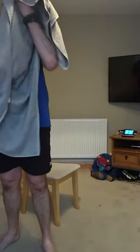Come on, pull it in tight. 13 seconds. 2, 1. Up we get. So we're into that lunge, or those lunges next. Next 2 sets.